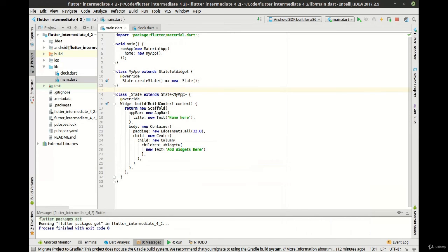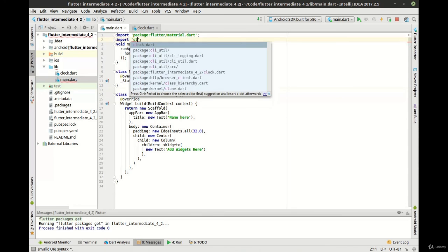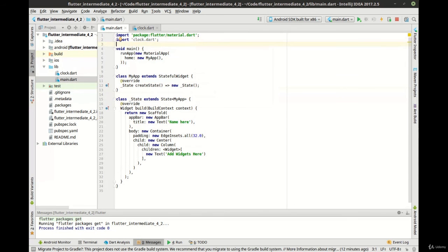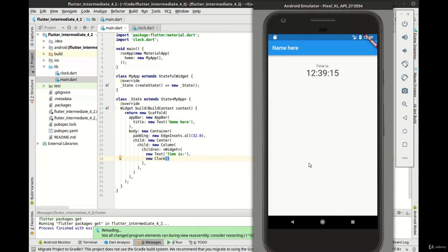And flip over to our main. Now we're going to just import this clock. And add this in here. Add our clock, and as you can see, hot reloading has picked it up. And you can see the seconds are counting, and it will flip over if we stay here long enough over to the minutes. And it's in the correct internationalization.